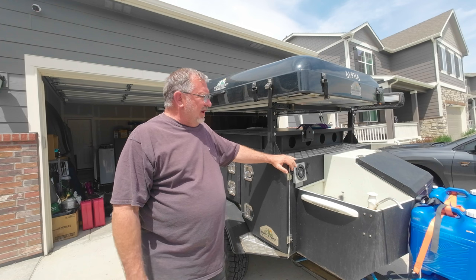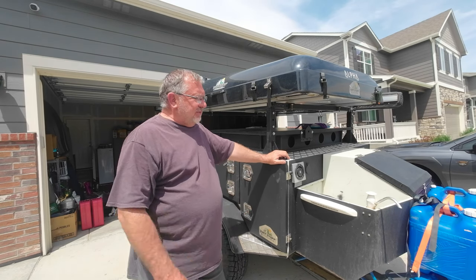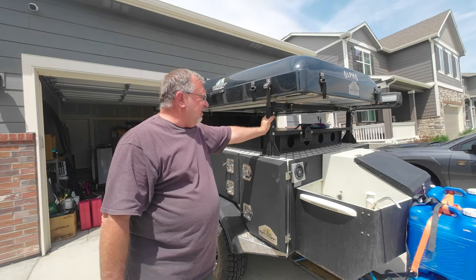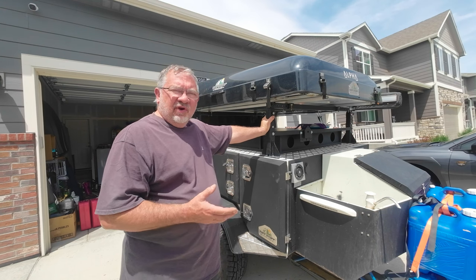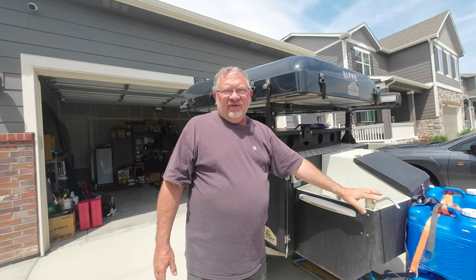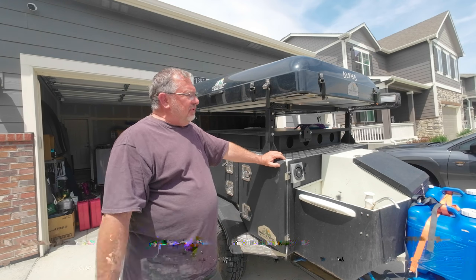So that is our Tribe Trailer. After two years, there are spots here for two five-gallon jerry cans for extra fuel on long excursions — that's a big plus. The question is, if we had to start over, would we buy it again or something else? The short answer is we'd do it again. This is an awesome trailer. For all the little things that annoy us, most are fairly easy to work around. There are no showstoppers. The USB ports were an easy fix. Changing out the water spout when it broke was an easy fix. Some things we'll probably just live with; others we'll continue to enhance and improve over time.